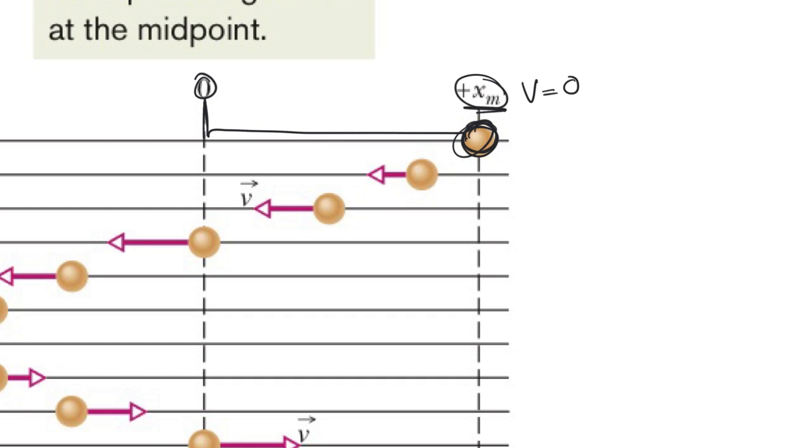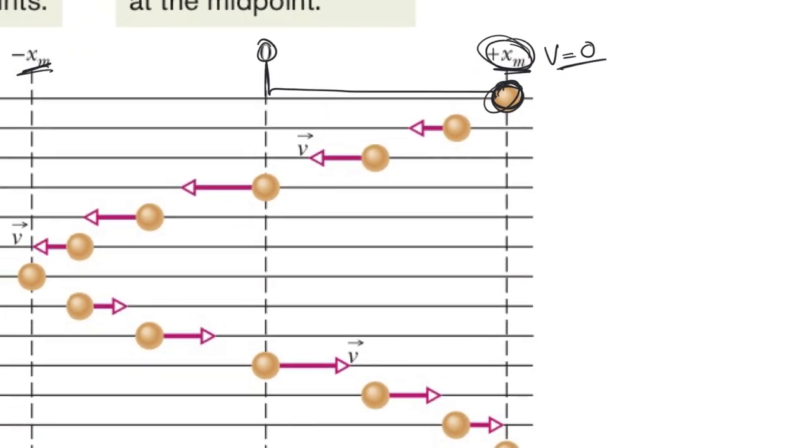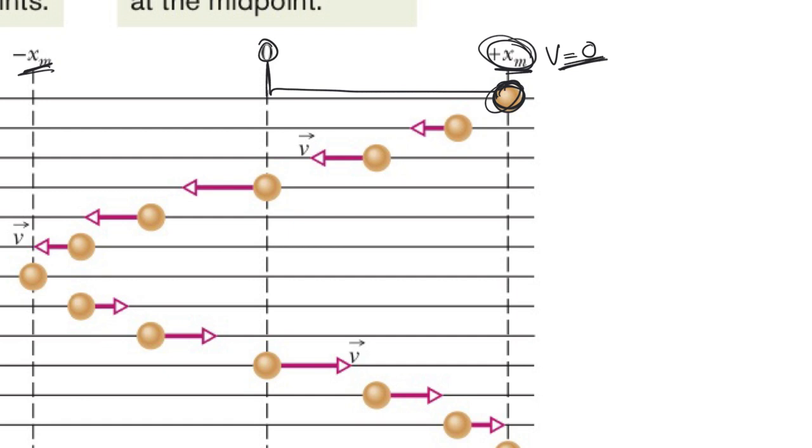Always, when the particle is in the highest position from the reference point, its velocity must be 0. Why? Because it's going back, and I will explain it more here. So here the velocity is 0, and here the velocity starts to increase. For example, here it will be 1 centimeter per second, and then here it will increase, for example, to 2 centimeters per second, until it reaches the reference point.